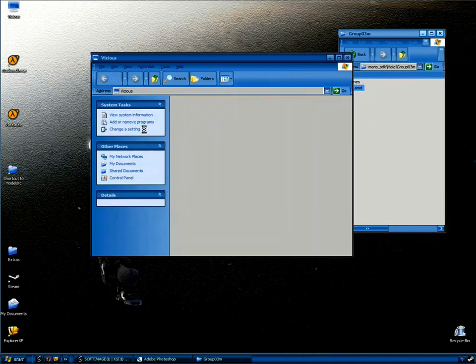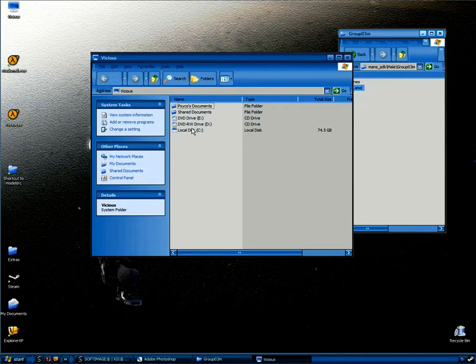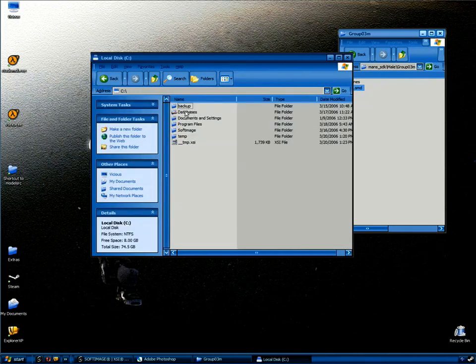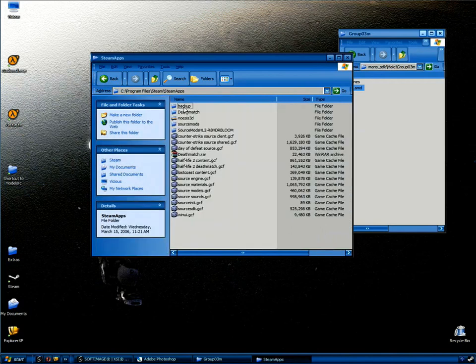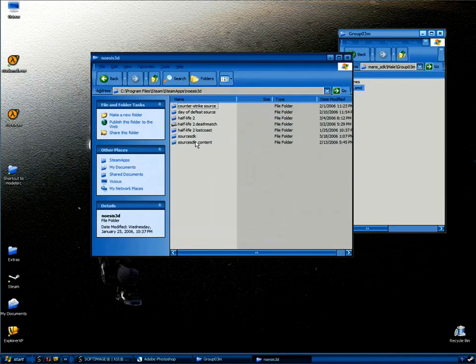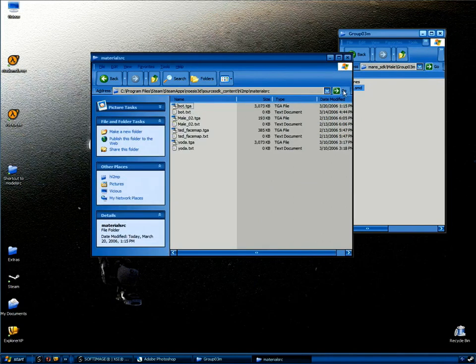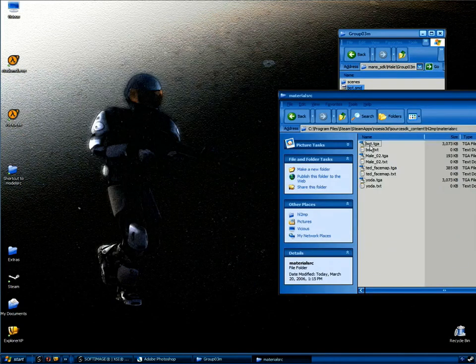In another window, open up the materials source folder. And we need to compile the TGA we saved out of Photoshop. I drag it to the vtex.exe.